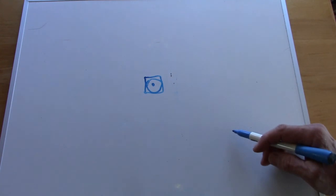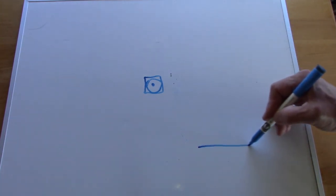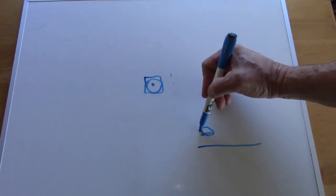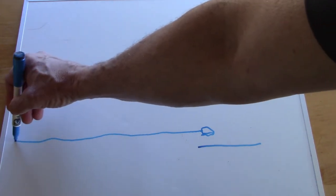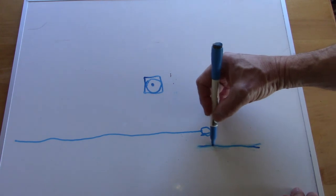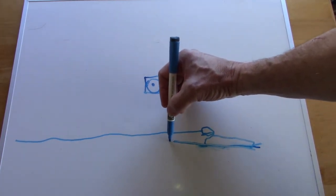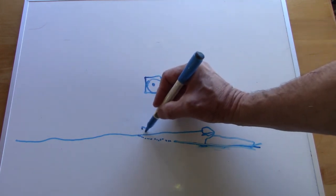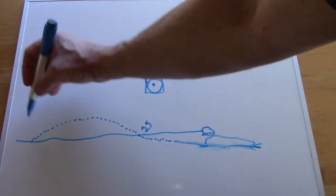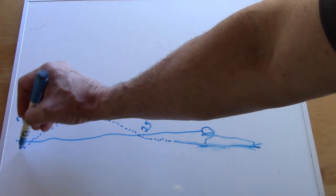Now remember the trajectory of the 5.56 round. We have our rifle barrel, and then our optic, in this case a red dot, and our sighting system goes in a straight line because light does not bend, at least not in any way that matters to us. Now actually the barrel is angled up just a tiny bit, and this is the whole rifle system here, and here's the barrel angling up a bit. So the round fires out of the barrel, comes up and meets the line of sight at 25, goes up, up, up, and then drops, and then crosses the line of sight again at approximately 300 yards, somewhere between 275 and 300 yards, and then it drops off from there.